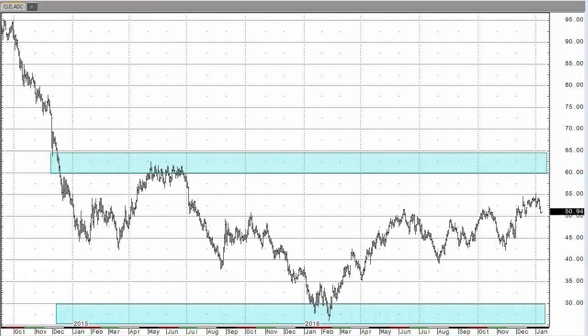There's no knowing for sure where we go from here, several months out. Do we stay in a range or do we start trending again? But what we can infer from this market is that there was definitely some serious resistance up at the 60 area that kept oil suppressed. And then there's clearly some support down at the 30s, where once it got down there, it just popped off and headed right back to 50.